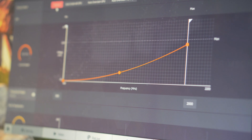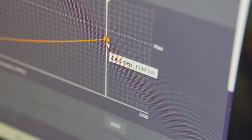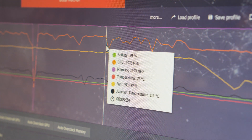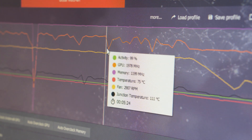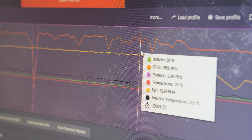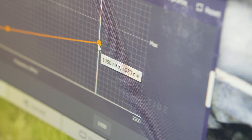Next I increased both the core clock speed and the v-core via the manual curve, and the memory to 1200 MHz. Although I did encounter a few crashes in Heaven 4.0 when hunting for a stable overclock, I was able to apply a 2000 MHz core clock with a v-core of 1150 millivolts. However, this resulted in immediate instability with dips down to 1700 MHz and peaks at 2000 MHz. The junction temperature was also hitting 110 degrees C and beyond, and fan speed was pinned at 3000 RPM — obviously not a stable overclock. To stabilize things and avoid hitting the temperature or power limit, I needed to reduce the v-core. After much trial and error, I found the Radeon 7 stable at 1070 millivolts with a core clock of 1950 MHz.